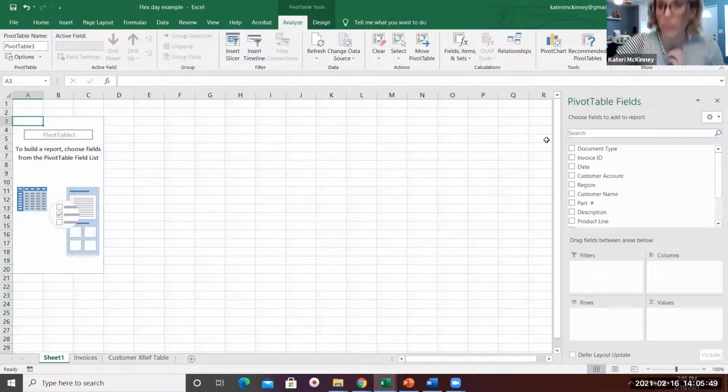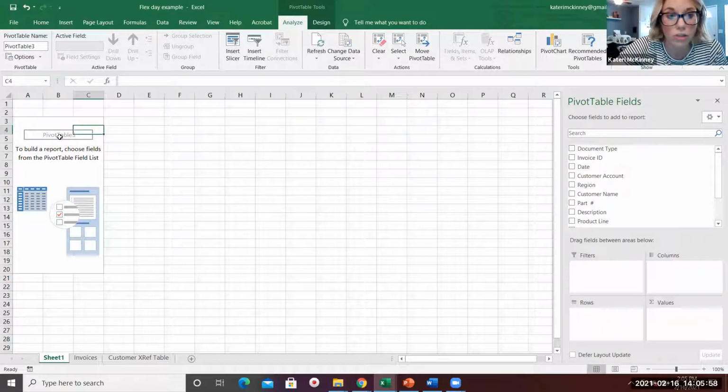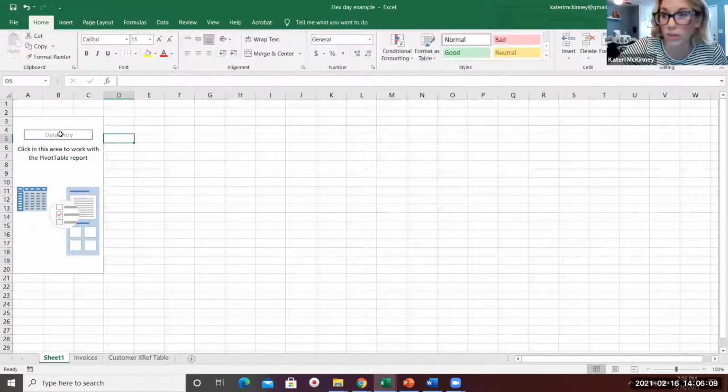And it's going to open up this little new worksheet with all these little fields here, which kind of seem a little overwhelming. It's going to give your table a random name. You can change the name of your pivot table up here. So you can say data keeping, data records, or just data entry, or whatever you want, and it will then change it here in this little column.